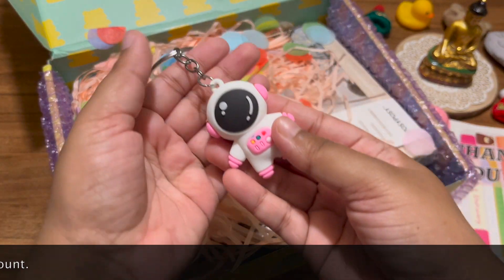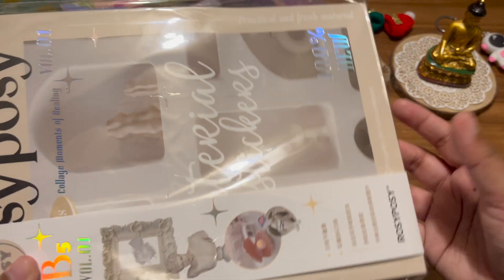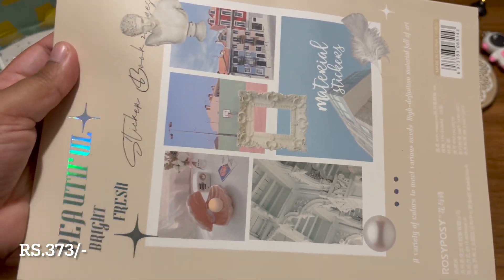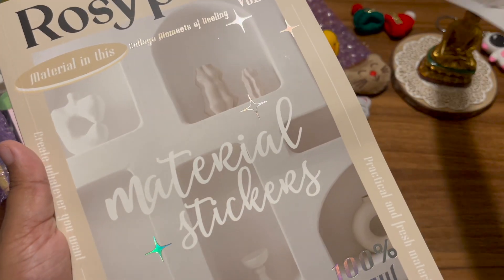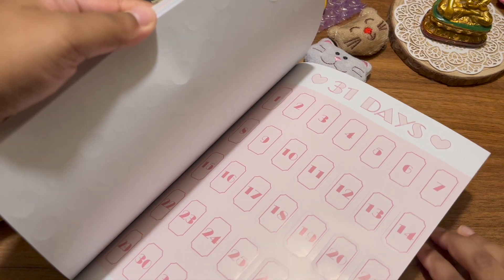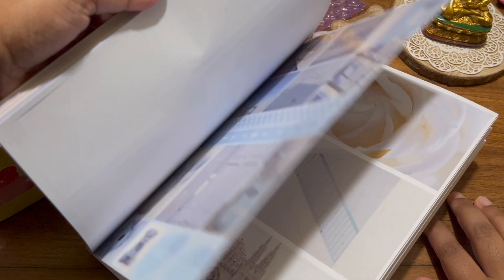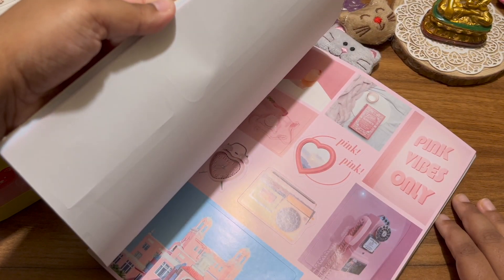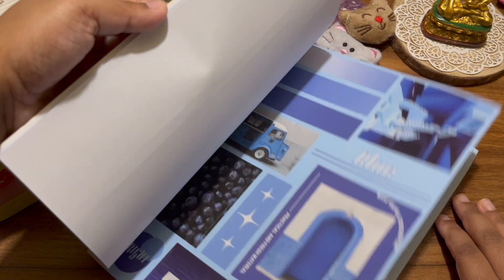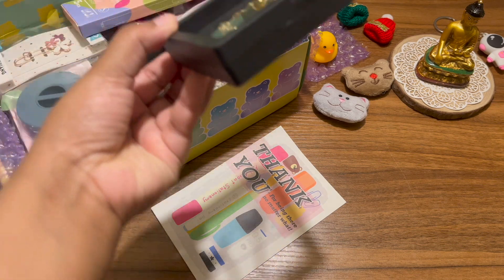First of all, there are a bunch of freebies — a keychain and some other stuff, which are all really cute. The first item I got is this sticker book. I'd been seeing it on the site for a long time but never ordered it. When I opened it, oh my god — it's like a full-blown magazine-style book, quite big, with stickers in different color schemes and sizes. I was totally shocked and wished I'd ordered it sooner.